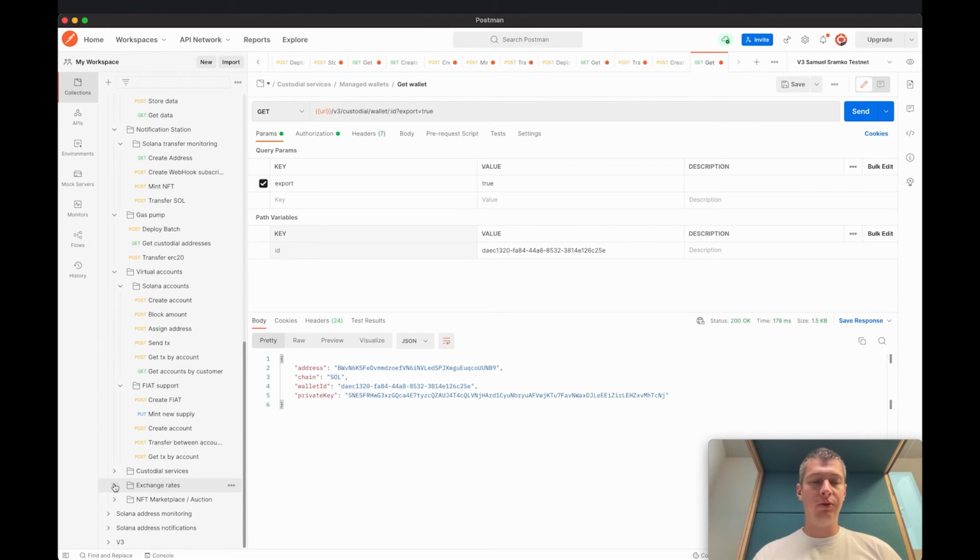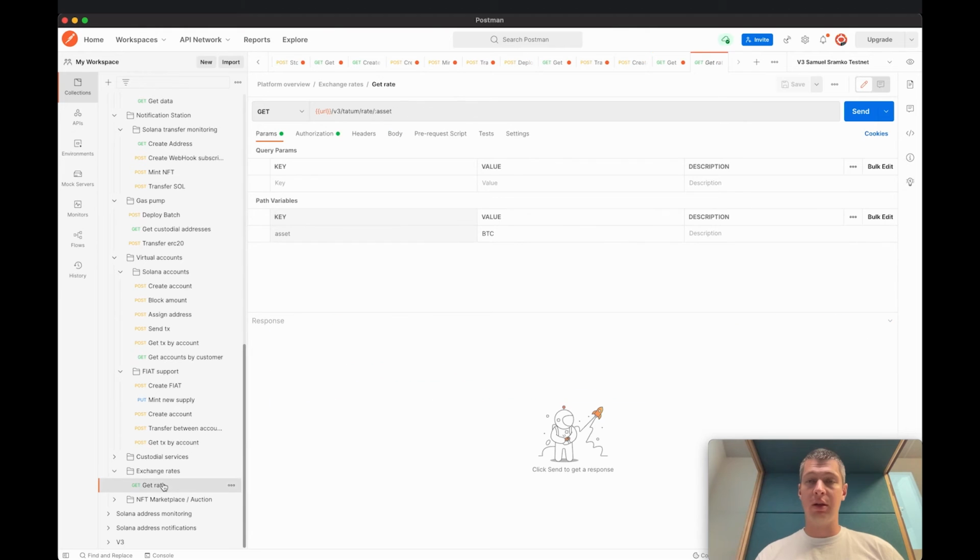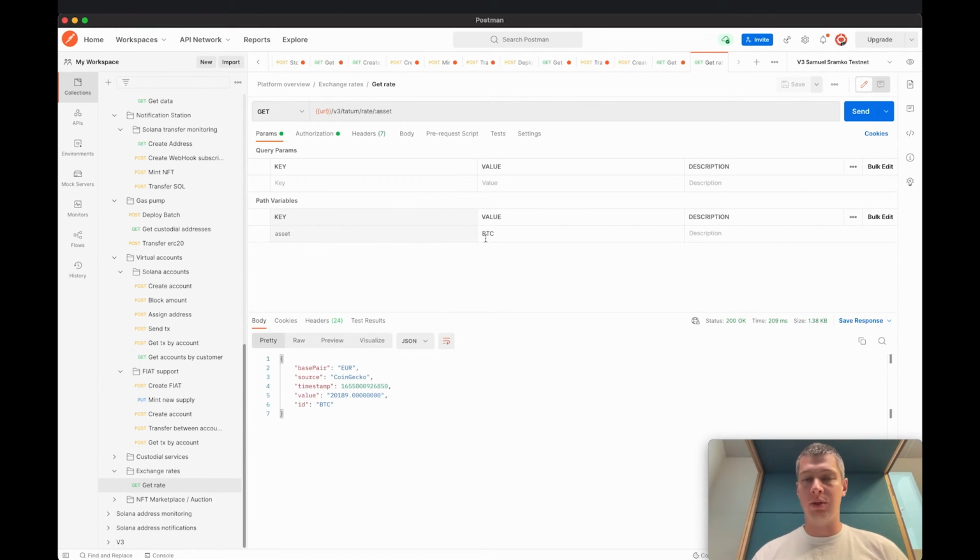Another cool feature we have is the exchange rate. Yeah, it's one simple API call where you get the real-time exchange rate of any crypto asset you wanna. So let's take a look. What's the current Bitcoin value? And we can see it's 20,000 euros. If you wanna check what's the value of Solana, you can see it's something about 35. If you wanna take a look on USDT, what's the euro value of the USDT? It's 0.94. Very simple real-time monitoring of the crypto assets, of the exchange rates, including your application. Users can see what's the status. Very simple operation.